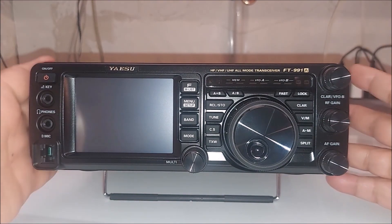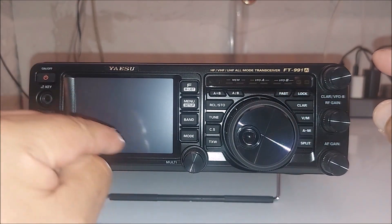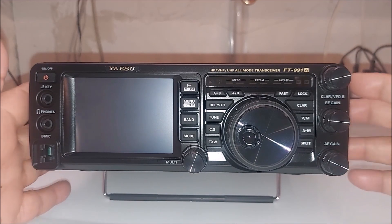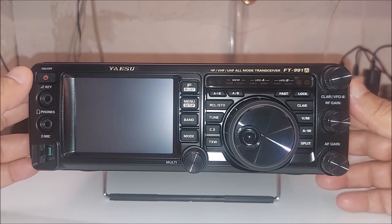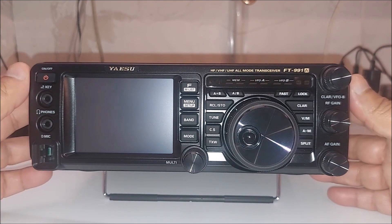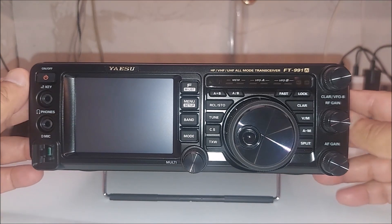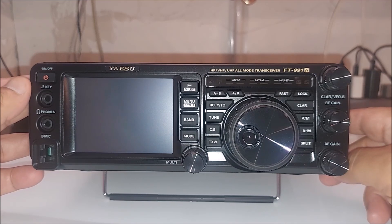Of course this is the front. You've got your tuning knob right here, your nice display screen here, your power button, your microphone goes here. From what I've seen and heard about this radio, you basically don't need the manual — you can get up and going with very little basic knowledge. I have the Yaesu G90, so from the videos I've seen it's pretty much the same; I'll be up and running in no time.